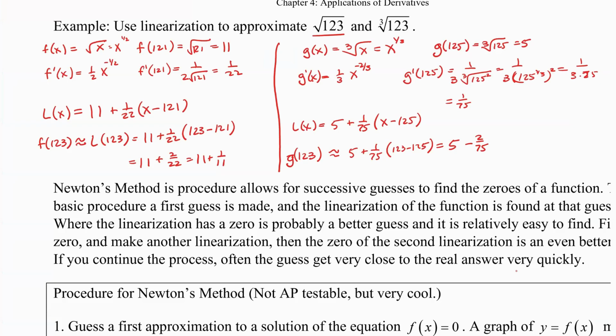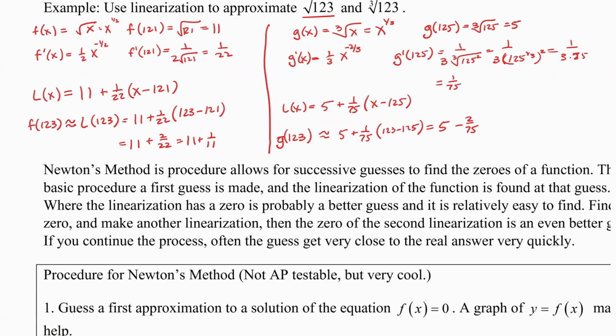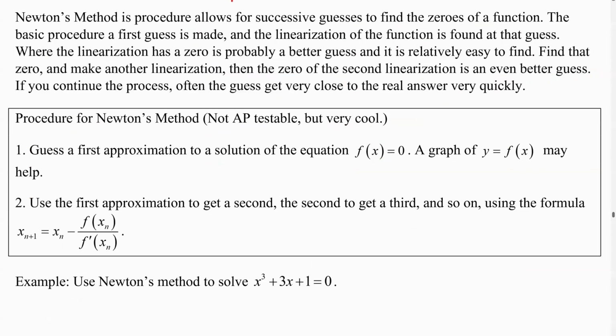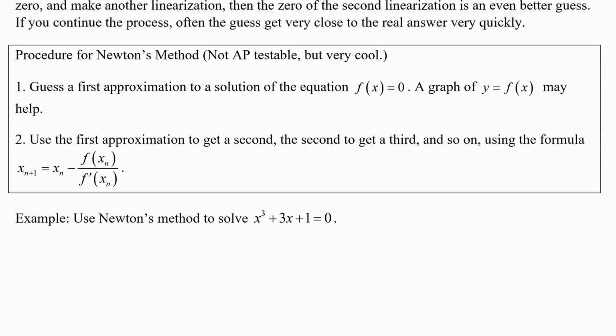The AP College Board will use the expression linearization. Again, just remember, it's a synonym for tangent line. Now, this next thing is not AP testable, but I think it's really, really cool. And it's called Newton's method. And let me give you an idea of what's going on with Newton's method.